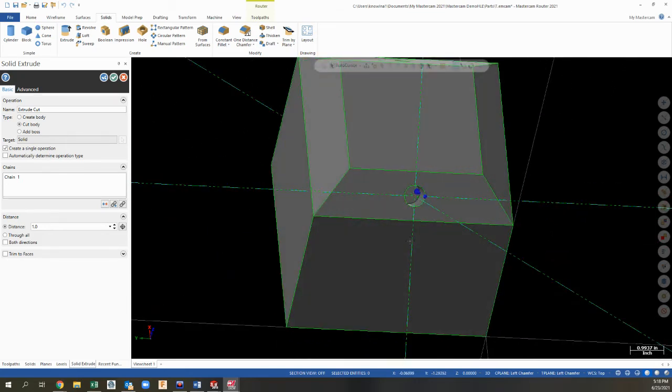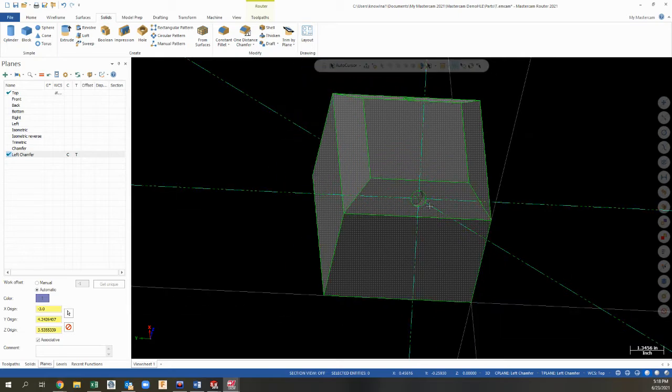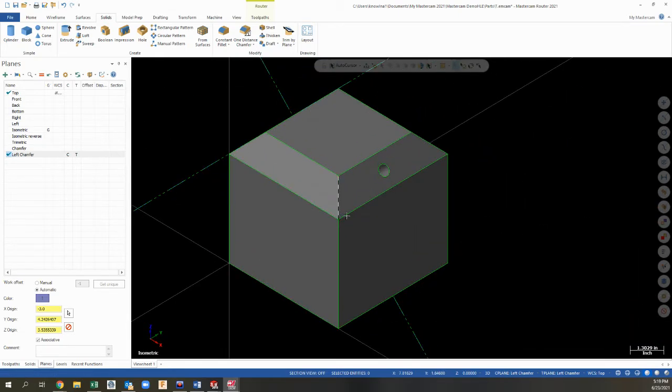All right, now you can see we have our holes. It's essentially how we utilized planes, creating planes for construction.